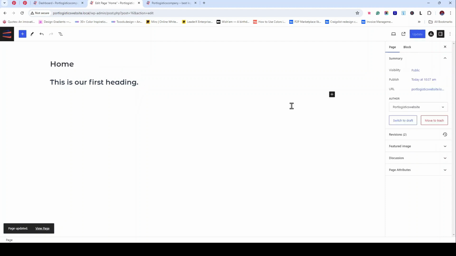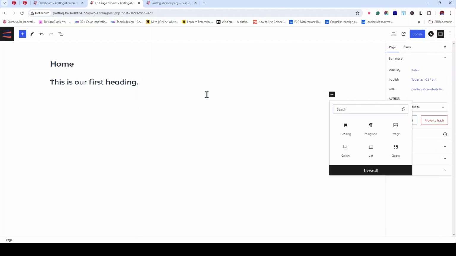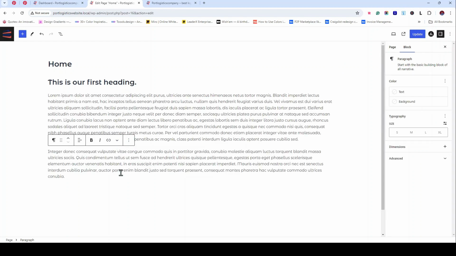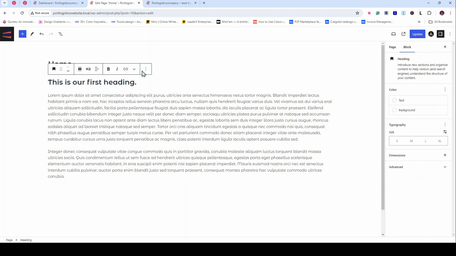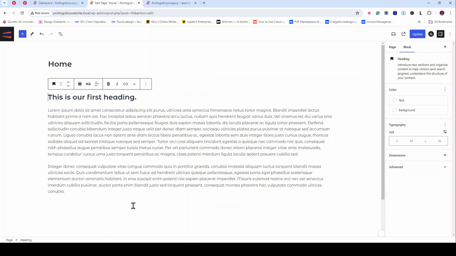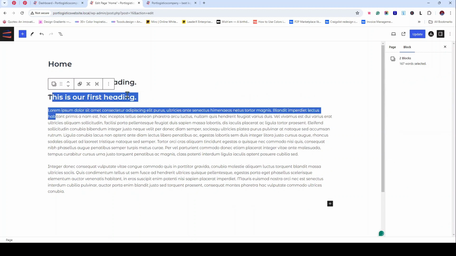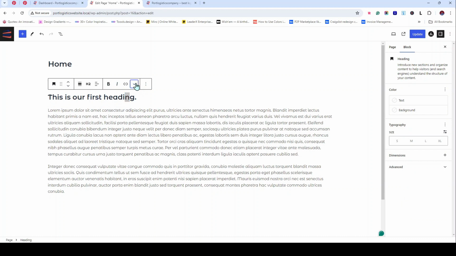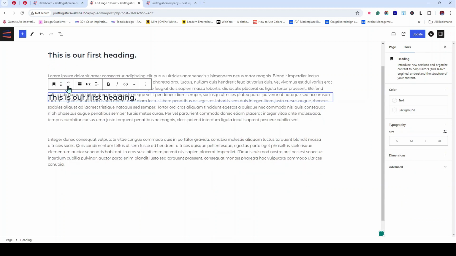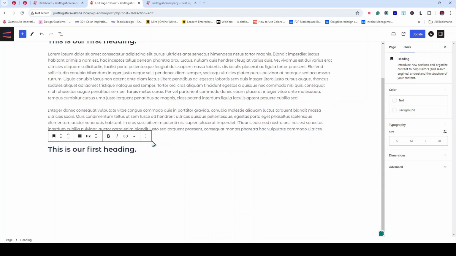Then when we want to add a paragraph now, let's add a paragraph. Let me copy some sentences here and then paste here. Then let's assume that I want to duplicate this. Yeah, and then I'll bring it down here, and you can see.